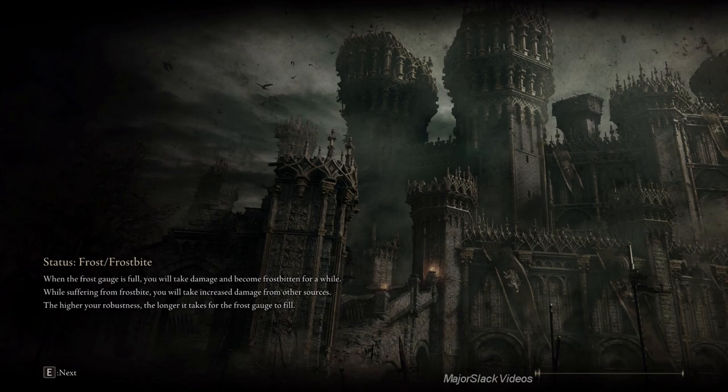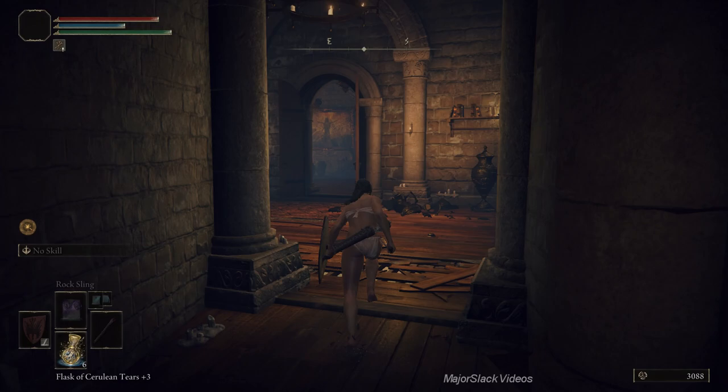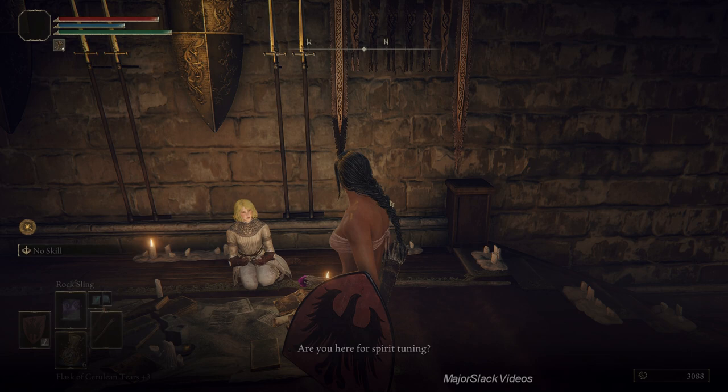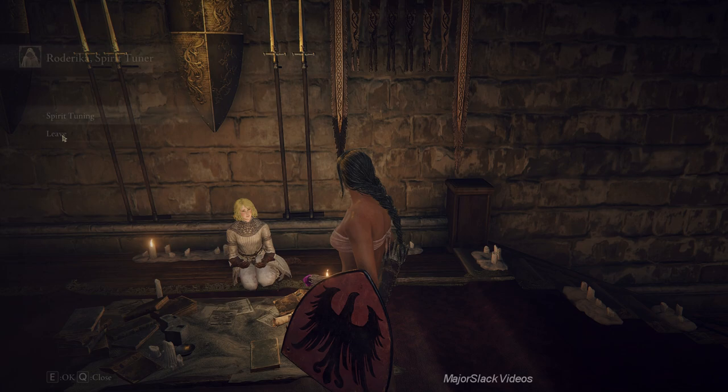the Banished Knight Engvall to +2. Greetings. Are you here for Spirit Tuning? Special Ashes, Banished Knight Engvall, +2. Done and done. That is it.